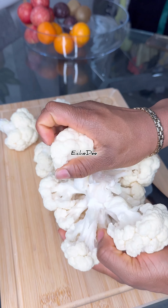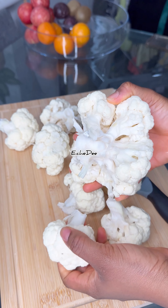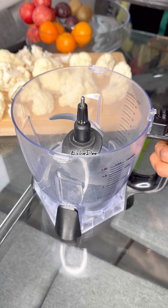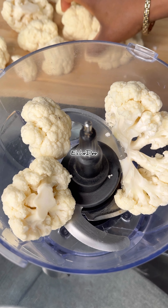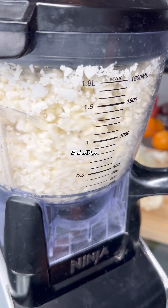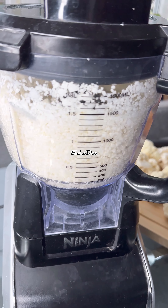This is cauliflower rice. If you're looking for a low carb alternative or you're on a keto diet, cauliflower rice is something you need to incorporate. And even if you're not on a keto diet and just need to cut down on your carbohydrate intake, these are the kinds of things you eat guilt-free. Every day shouldn't be rice, rice, rice — you finish eating and start feeling guilty.